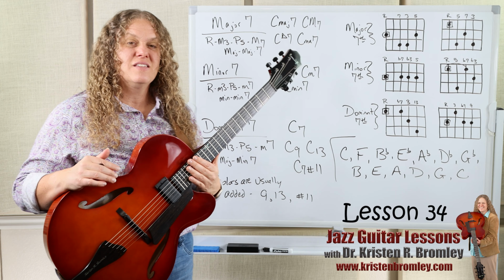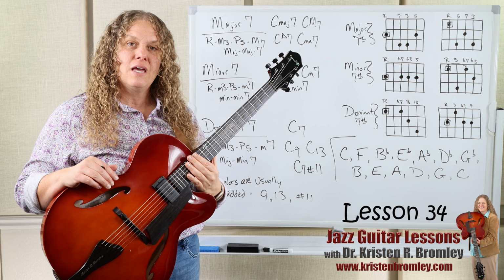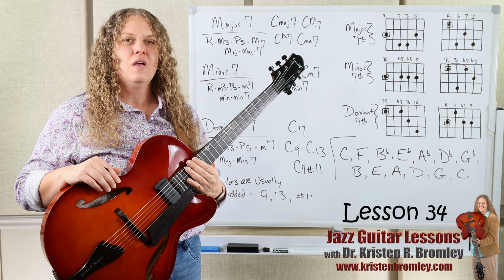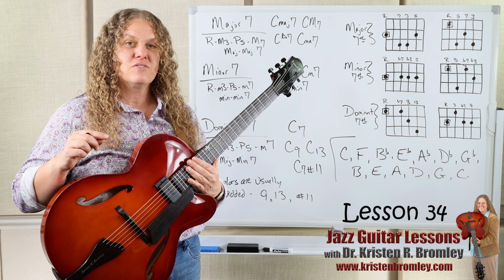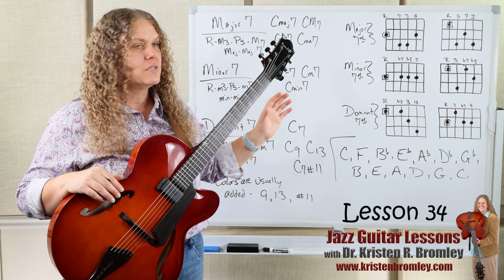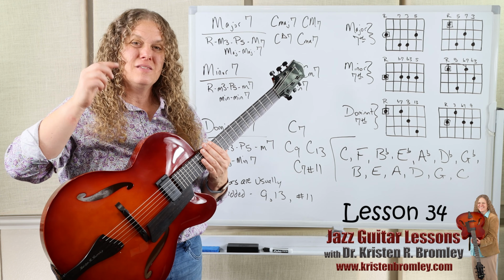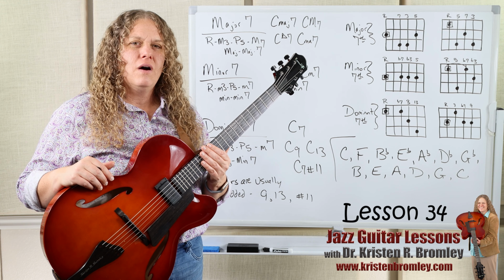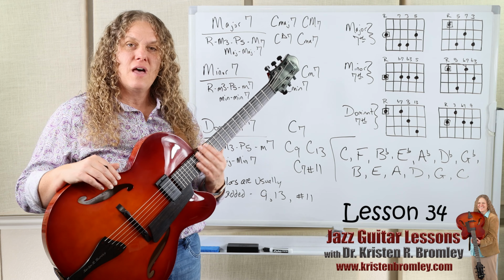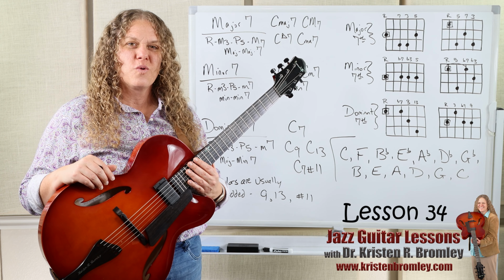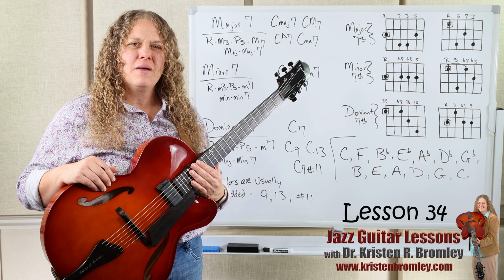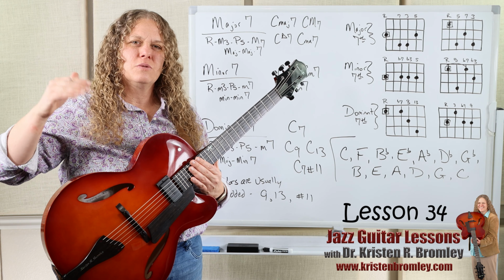So in the next lesson, we're actually going to take these chords and put them together into 2-5-1 progressions and practice with a couple different chord progressions that are great to work on so we can further master it. Because a lot of times when we're playing these chords, we'll actually play the voicings from one to another in a piece of that circle of fourths, but more often we play things in 2-5-1s. We see that kind of progression all the time in jazz, various pieces of it. So we're going to work on that in the next lesson with these voicings, and we'll add one more voicing to the game as well as we continue to move forward.